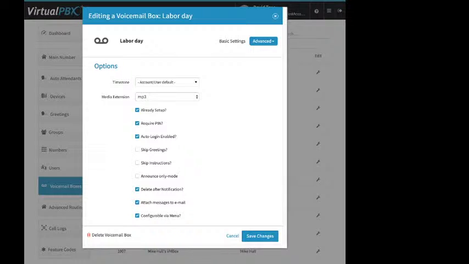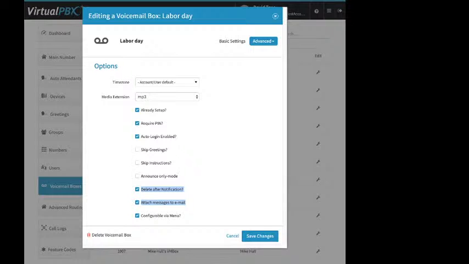So once a voicemail box has a greeting and recipients, it's already set up. The main ones that people tend to change are these last three here. So voicemail boxes on Dash can hold up to 100 messages. Once you get to 100, if someone else tries to leave a message, they get an announcement saying the voicemail box is full, to try again later.